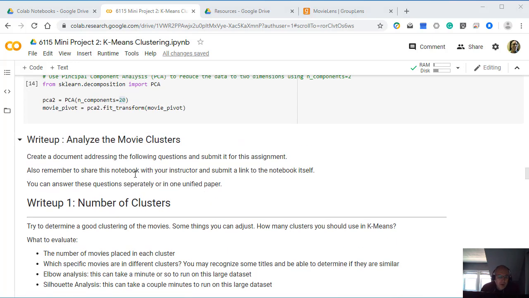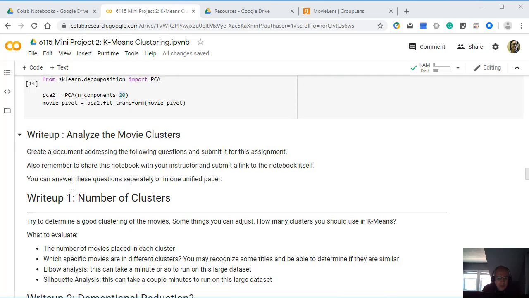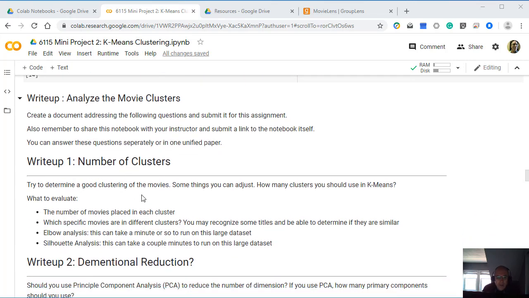So what do we want you to do as far as this mini project goes? We want you to analyze it and try to determine how many clusters you should be using in putting the movies in. Again, we don't know. There's no short answer. I mean, you might think, oh, there's only 5 categories of movies: action movies, romantic comedies, science fiction, horror. I don't know. But are those appropriate clusters, or how do we actually cluster it?